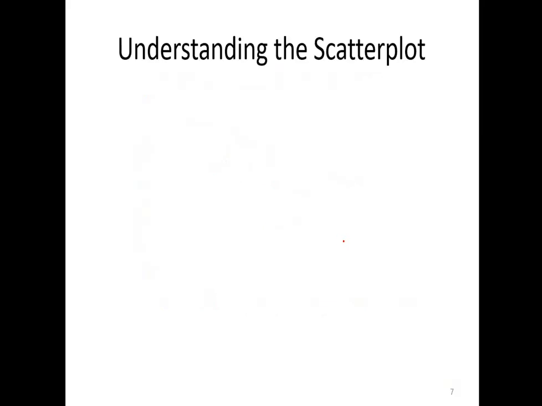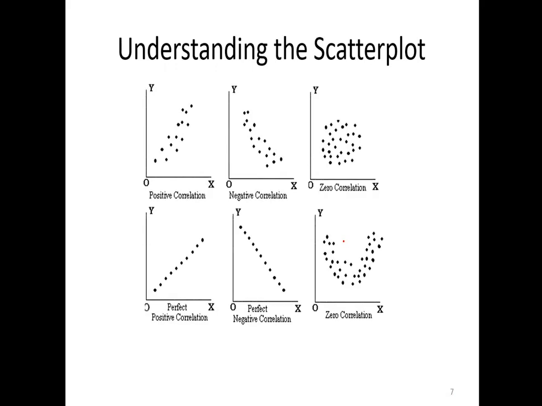So as we understand the scatter diagram, before that let us have a hint about relationship. What are the different types of relationship? Basically, we are looking at either a positive relation, a negative relation, or say no relation. Now, positive relation means as the value of x increases, the y is also showing an increase. So this is the relationship. This is another relationship. Negative relationship means as x increases, the value of y is showing a decrease. So this is an indicator of a negative relationship, or a straight line like this.